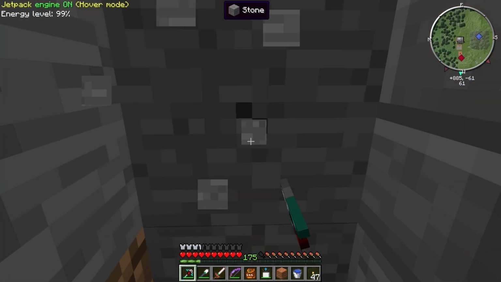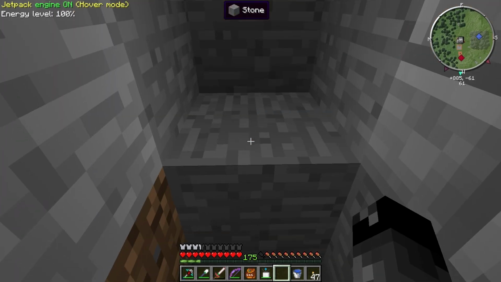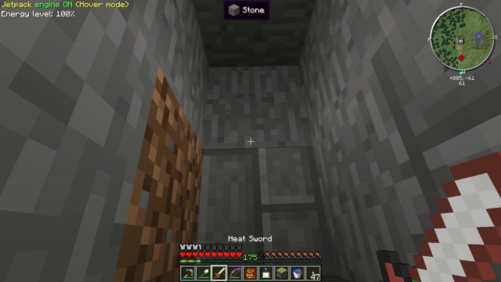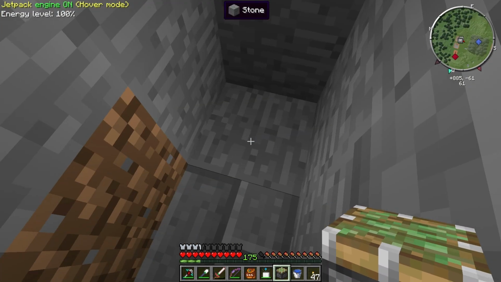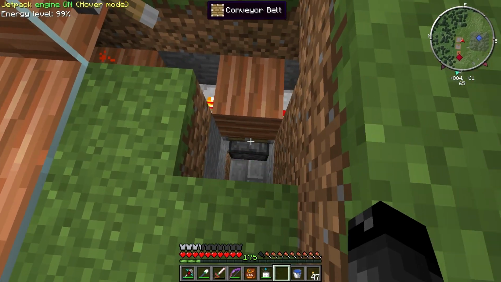This is getting kind of noisy. Okay, so we want our plank right here, which means we're going to want our sticky piston right down here. Let's see. Oop. Stone brick there. Okay, so there we go. That is turned on.